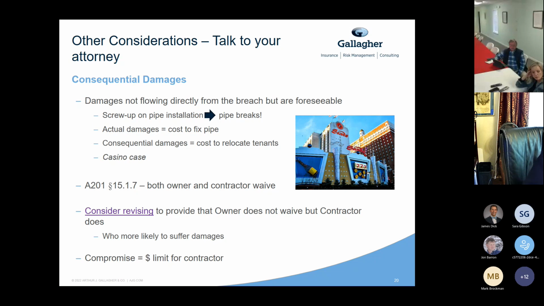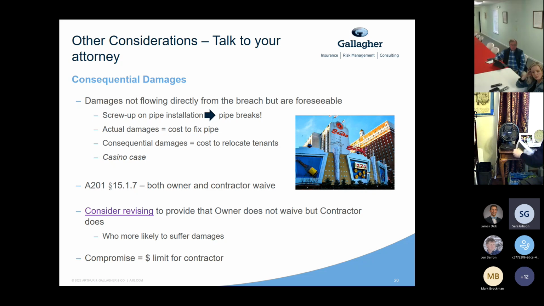4-month delay. The arbitrators ruled in favor of the Sands Casino. It then went through the court system all the way up to the New Jersey Supreme Court, who also ruled in favor of the Sands Casino. So this general contractor, who was only paid $600,000, had to pay out around $14.5 million to the Sands Casino for what they described as lost revenue because of the delay in the project. In response to this case, every AIA agreement was changed so that both the owner and the general contractor waive consequential damages.